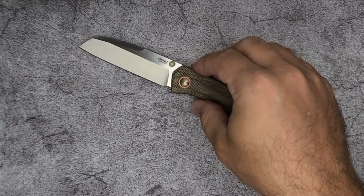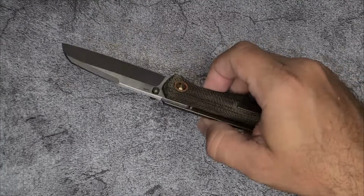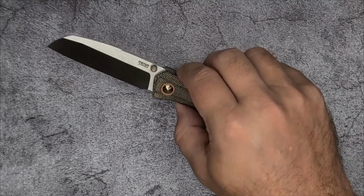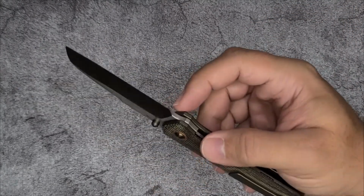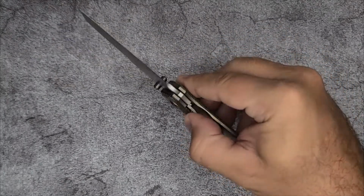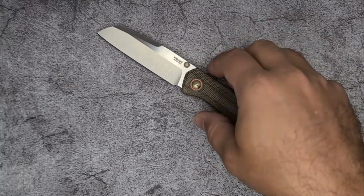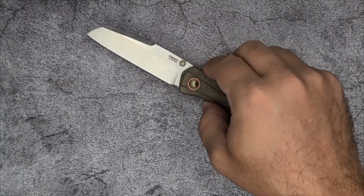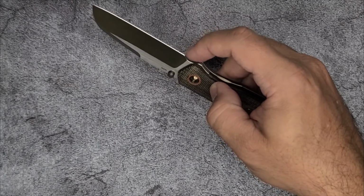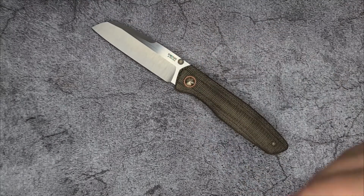And other than that, I think the lock bar access is kind of a big one, so just keep that in mind. But other than that, Nick Shabazz mentioned something about the plunge ground right here. I haven't sharpened this knife. I usually keep the factory edge until it's no longer sharp, and then I put my own edge. I will give you an update if I can on how the plunge ground and this sharpening choil works. I'll let you know my experience with that.